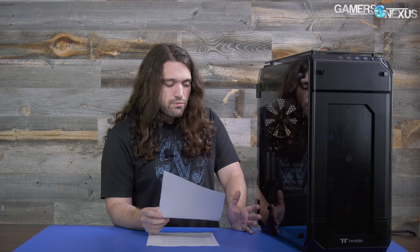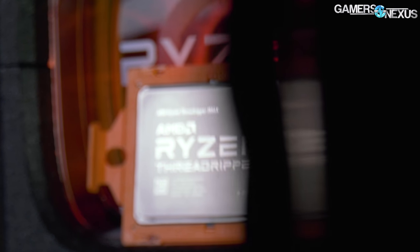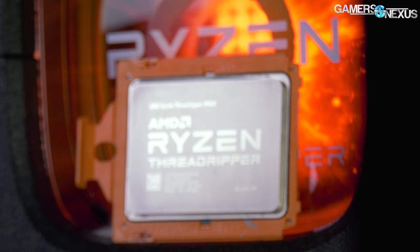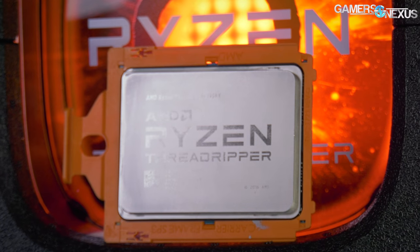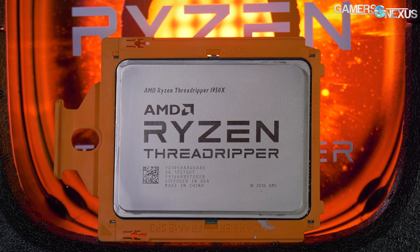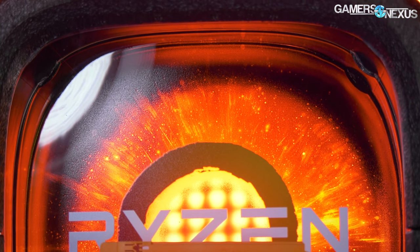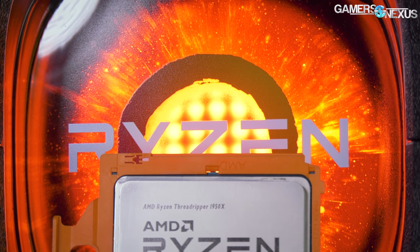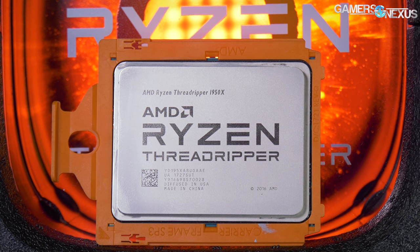There are cheaper options, but we might not have had them here, or for my purposes I didn't want to use them. So the first part is the 1950X. We originally were going to do this with the Threadripper 1920X, but this was a good deal — it didn't really increase our budget target, and it got us a better CPU for our intended render tasks. For Blender workloads on the CPU, all that really matters is threads. Frequency definitely helps, but high thread count is our first priority. The 1950X solves this. It's also power efficient and pretty easy to cool. At $800, the 1950X is an especially good deal for a high-end production PC right now.